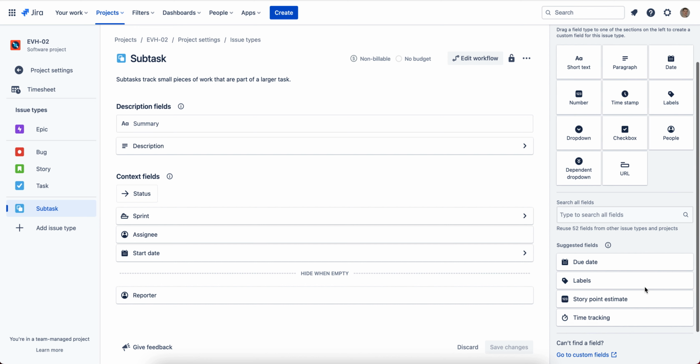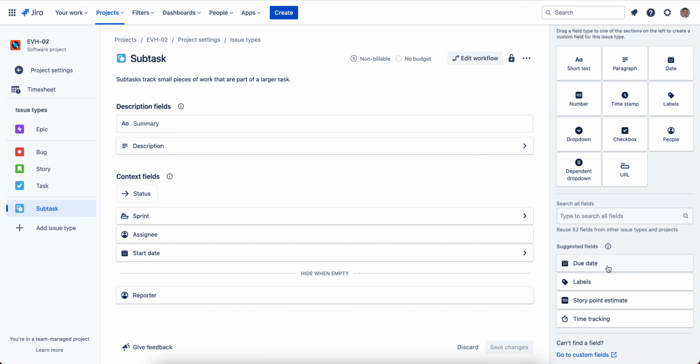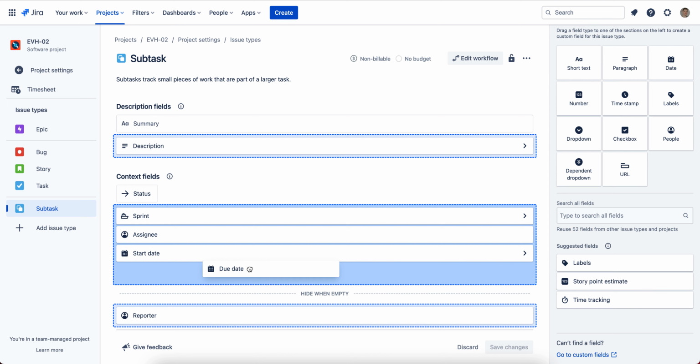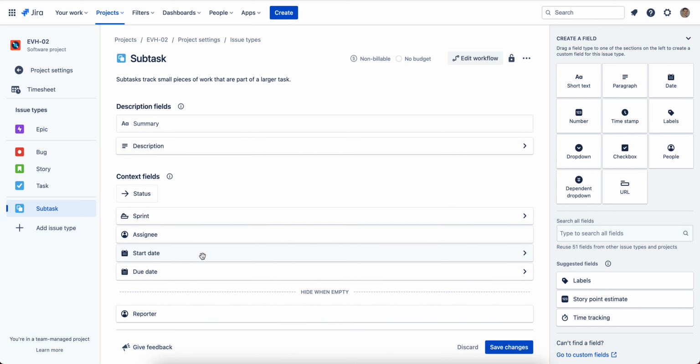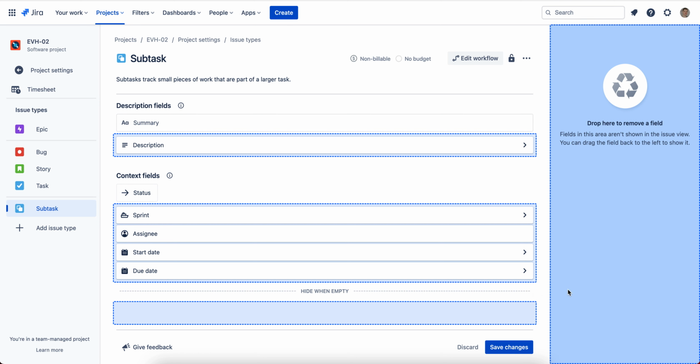When I would like to add any field, I can find it through suggested fields, through the search. I can add a necessary field, or I can remove a field I don't wish to see.